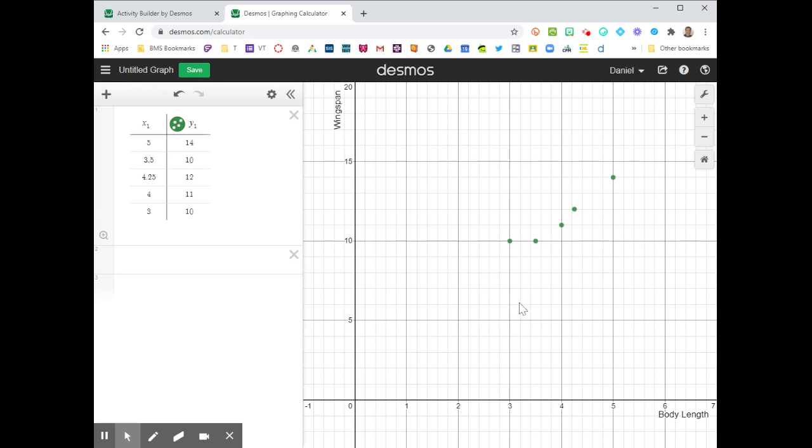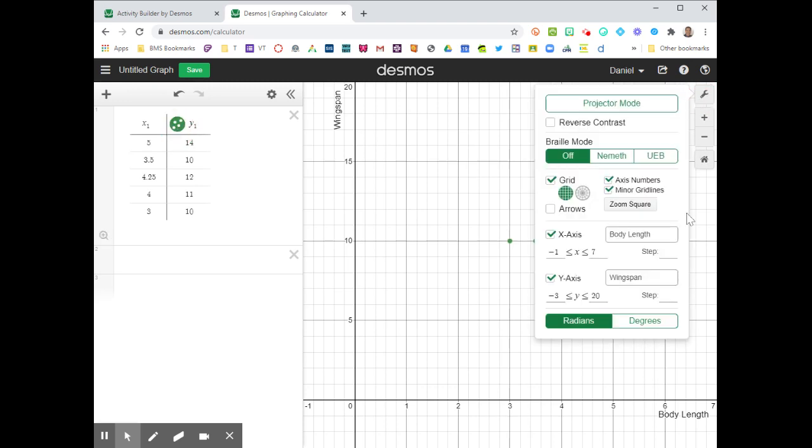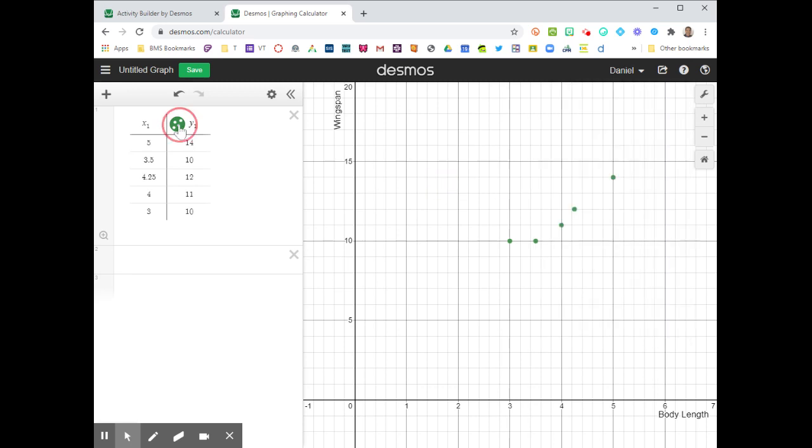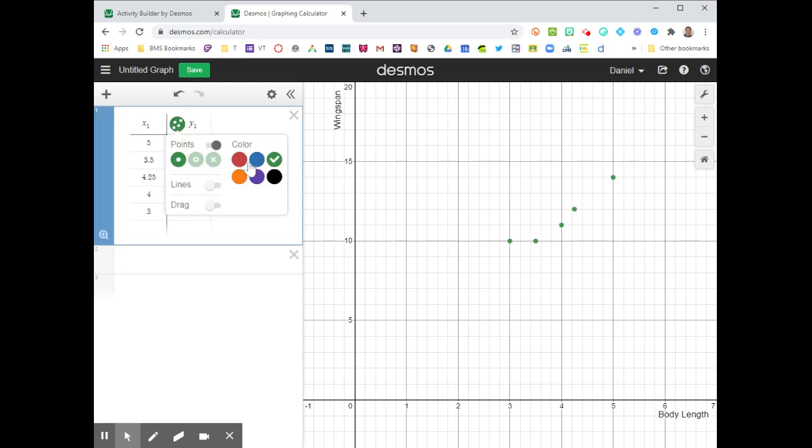When I click back into it, I can see my graph. I can start to see points. I can change my dots. If I want to change the color of my dots, if I click over here on the left, it makes them disappear. If I want to change the color, if I go back in here, I believe I can change the color of the dots. Oops. If I hold on to this, if I long press this button, I can change the color of my dots. So that might be helpful.